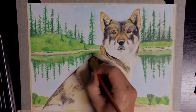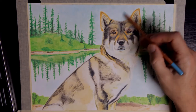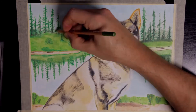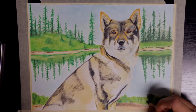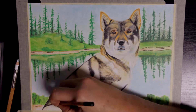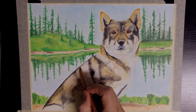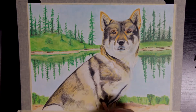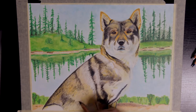Typical when using inktense — they're basically like a watercolor. I'll usually work on one section, in this case Tochi, and while I'm waiting for that section to dry I'll move on to a different section. I'll work on the background and then let it sit for a while. You can also blow dry the paper. I enjoy working with the inktense. Watercolor tends to make you take more breaks because you're waiting for the paper to dry. Of course I still need a lot more practice using a brush, and I hope I can work on a few simple drawings to perfect some techniques.